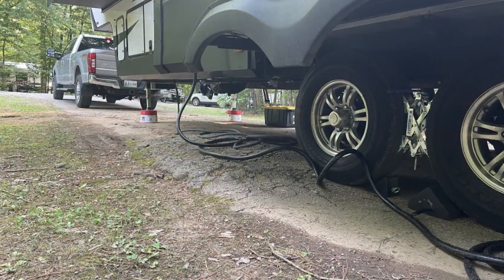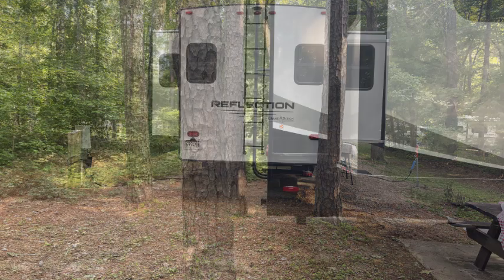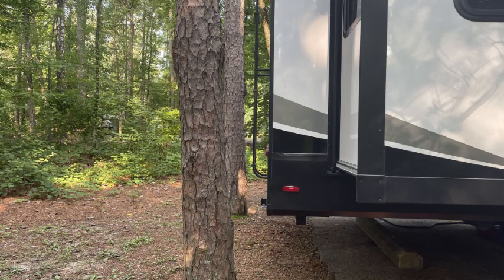And then, like Mark said, the Pickwick Landing State Park spots are not exactly luxurious camping spots. In fact, ours is one of the better ones, and even at that, hopefully we'll get a picture for you, but there's a big root sticking up kind of in the middle of ours, so we have to navigate around that. And there are two very large trees that you almost hit if you get in here at the right angle. Yeah, you have to get up close to them to get to the more level spot on the campsite.